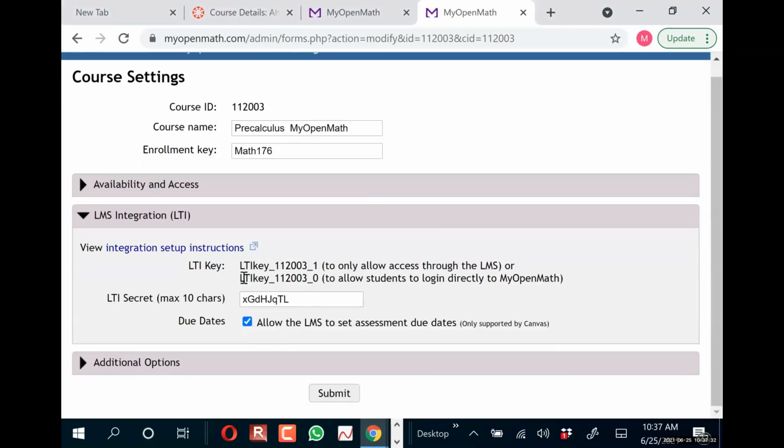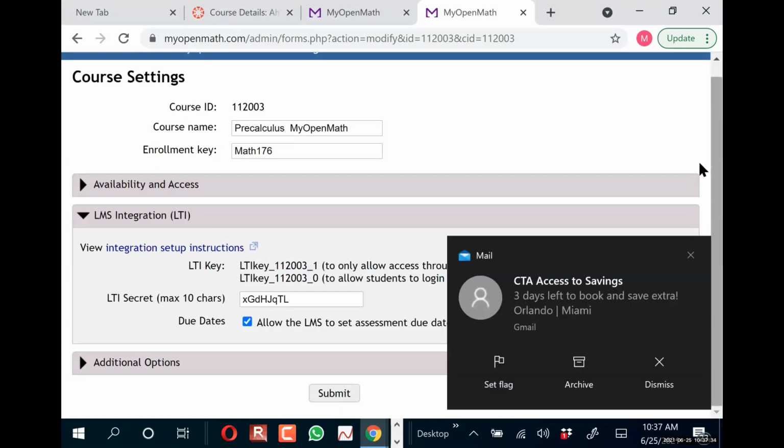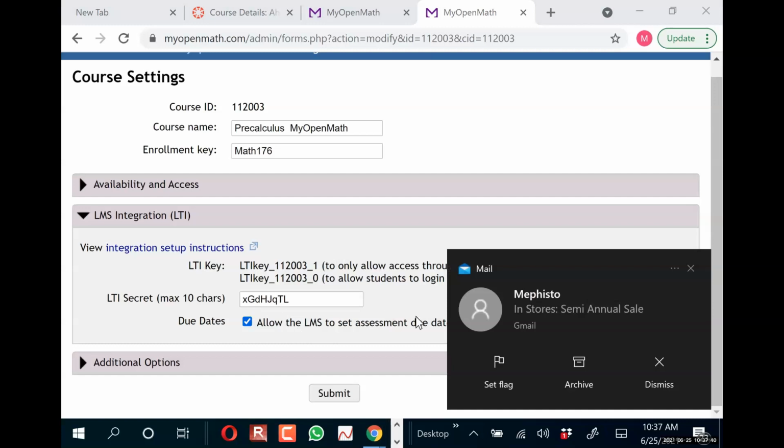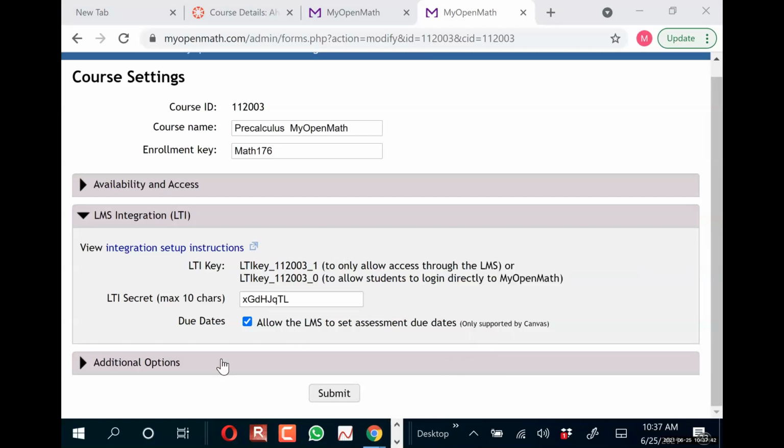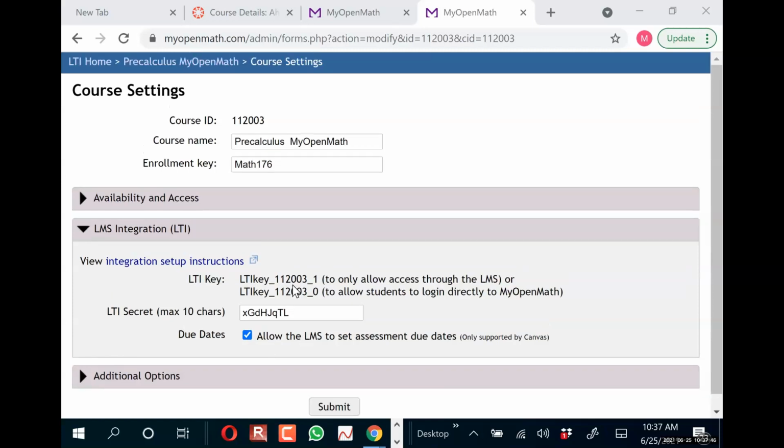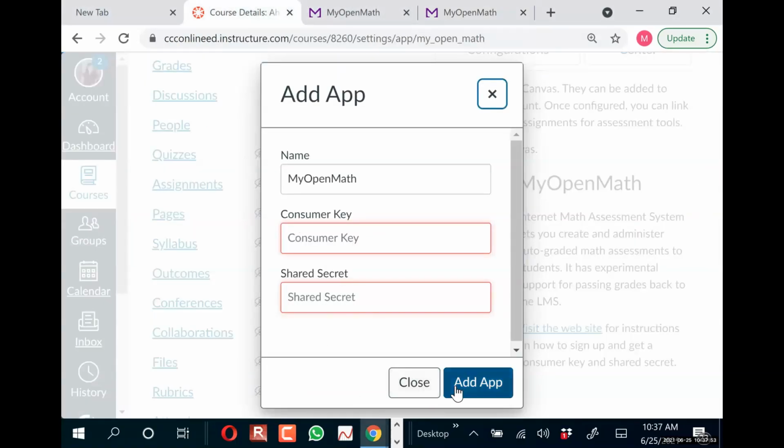The course key and also the secret are both in here. I keep getting all weird things. Okay, so these are the two things in here. But anyways, if you don't need it, that's fine. But the video says this is where you get them in case you need them. One thing I want to make sure of: you just put it there and it will link it.